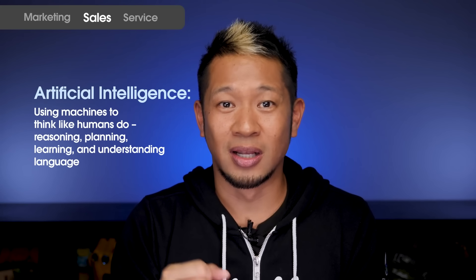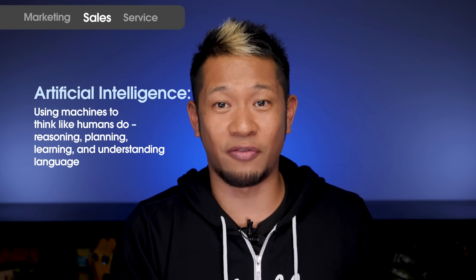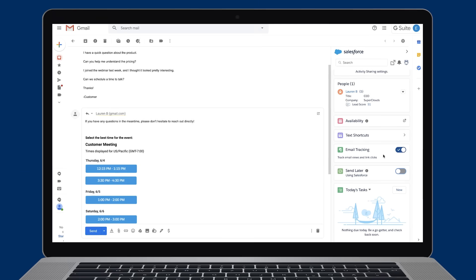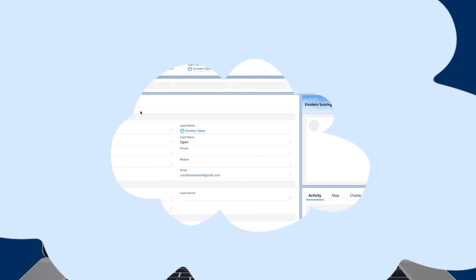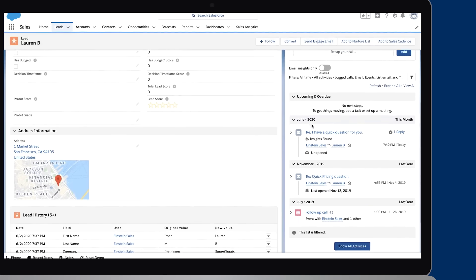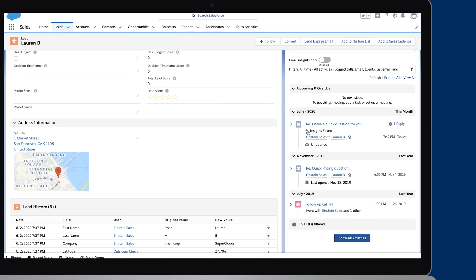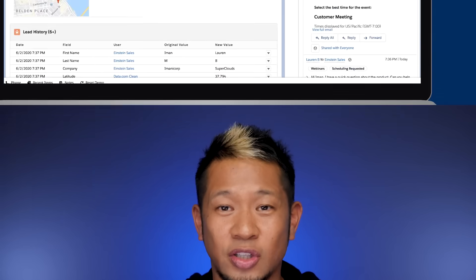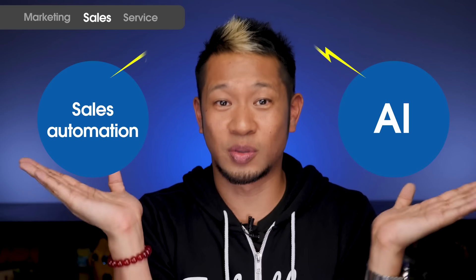But check this out. When you add AI and mix it all in, like Salesforce does in our automation software, sales automation gets some very handy, very next level smarts. For example, AI-powered sales automation can automate activity logging to keep track of every call and message with customers and prospects, identify high-priority emails and flag them in your reps' inboxes, and sift through call and email records to create new contact entries for you. Sales automation software is the tool and artificial intelligence is the assistant that makes the tool work smarter.